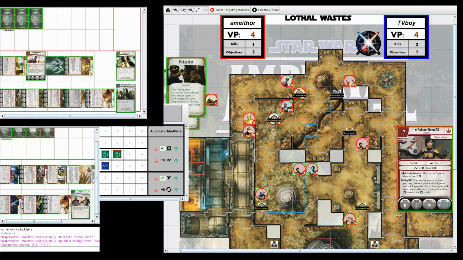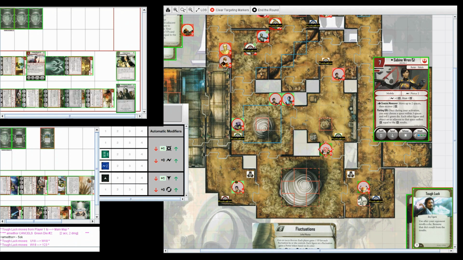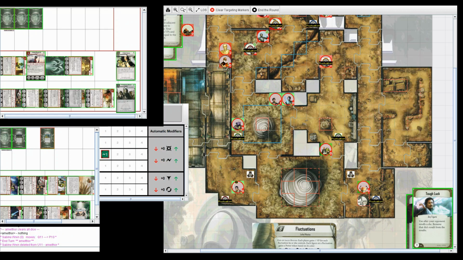Sabine comes down and makes an attack on Hera. It's a range 6 attack. I use Doubt to make him re-roll the green die, and then cancel it with Tough Luck, which makes the attack miss. Since now it's only range 5, and Sabine doesn't have a surge for accuracy. So yeah, Tough Luck did its job. It canceled a 6 damage attack from Sabine and took away a focus from Greedo. So Doubt's pretty good. And Sabine moves to be on the fluctuation, and that is the end of round 2.